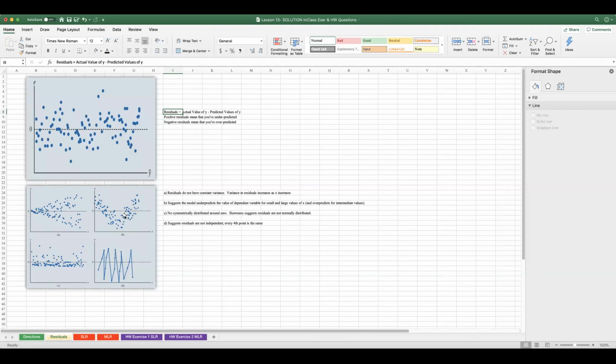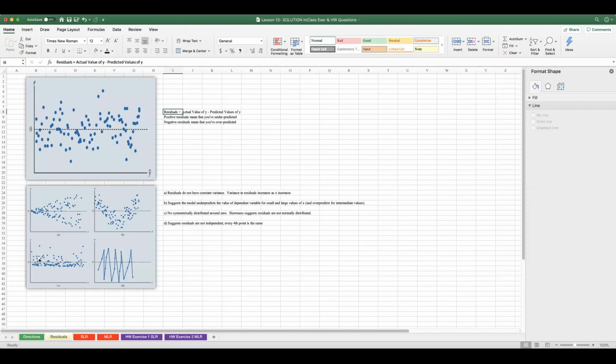All right, then C, and again, this would violate your assumptions for using that equation to predict values, right? It would only give you a value, but you might have errors, bigger errors, depending on where you are in X. And you don't want that to show up in your model. You want your model to be good for all the values of X that you're looking at within the range of values.